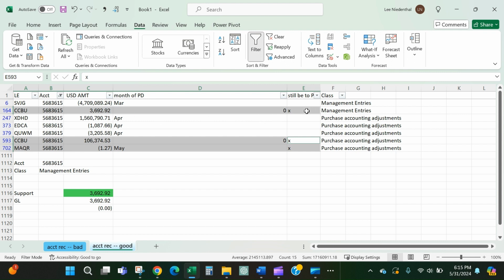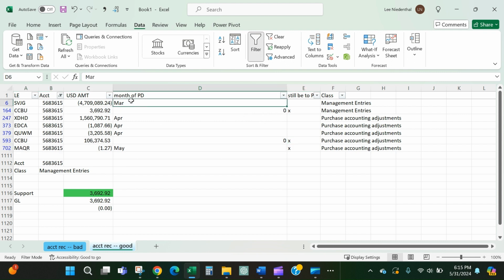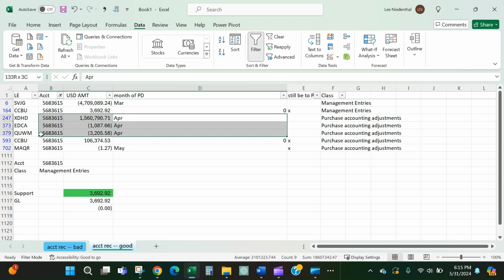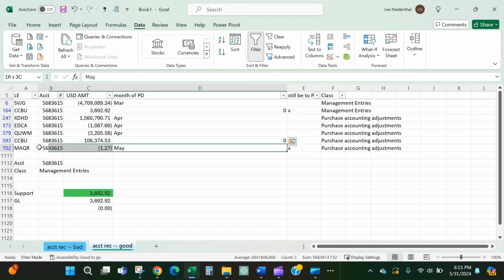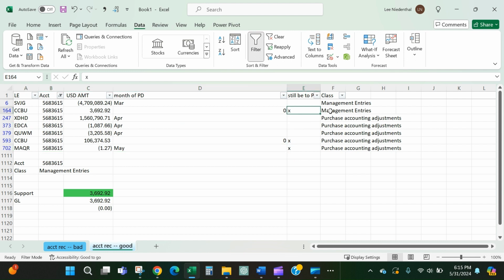So all that's left, like, hey, we pushed out this entity in March, these entities in April, this entity in May. So all that's left here in this management entry that hasn't been pushed down is this guy, and this is the true legal entity.